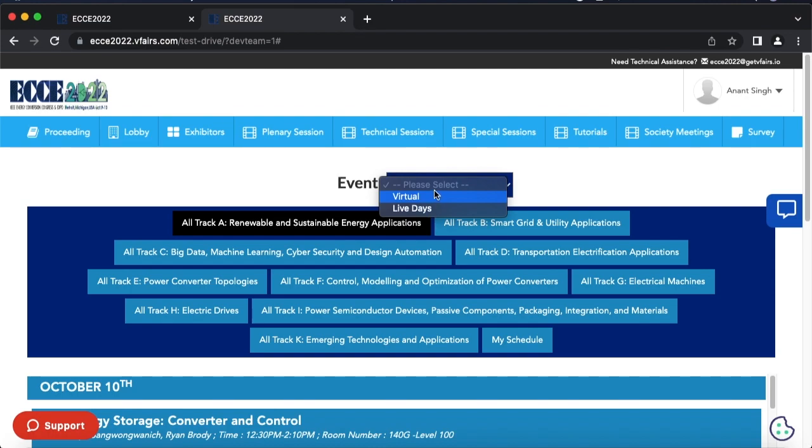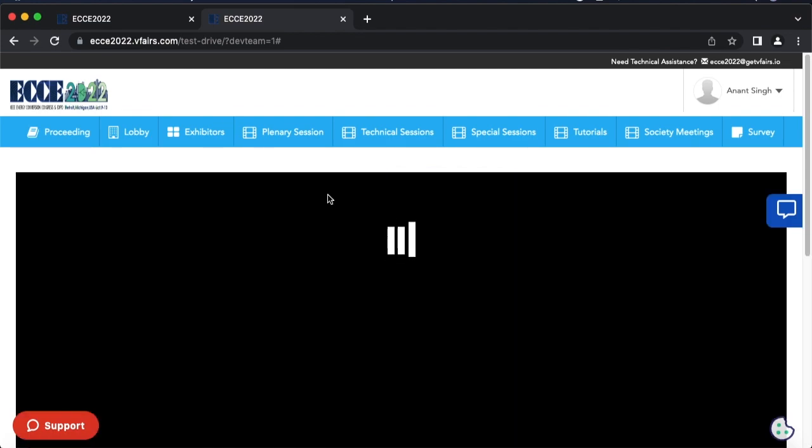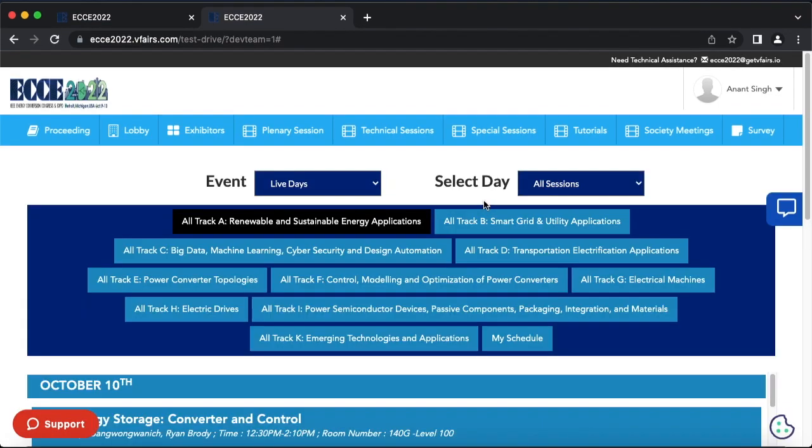So in this case, if you are a live day participant, click on the live days menu option. Once you have clicked on the live days, the select day tab is going to pop up. Under the selection of the day, you can see the different dates for which the live portion of the conference is happening. You may go ahead and select a particular date of your liking. You may also remain in this view where you can view all the sessions independent of their dates but separated out by the tracks as listed in the blue box.